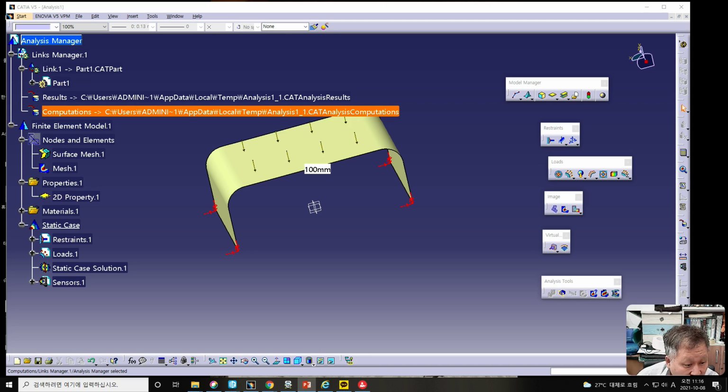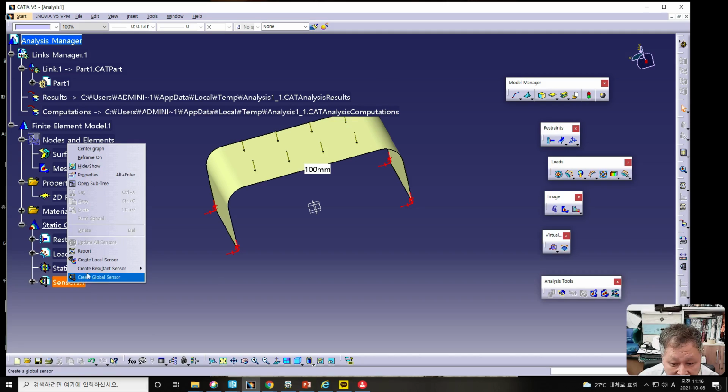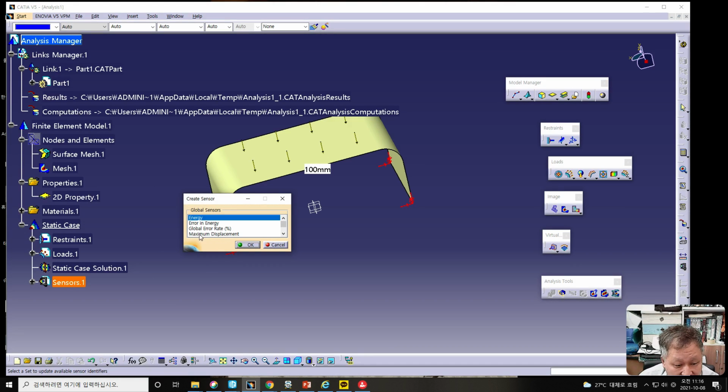In this case, by using a static case, sensors can be selected like this, and mouse button number 3 should be clicked to create a sensor. Then the maximum displacement and maximum von Mises stress can be shown in this figure.